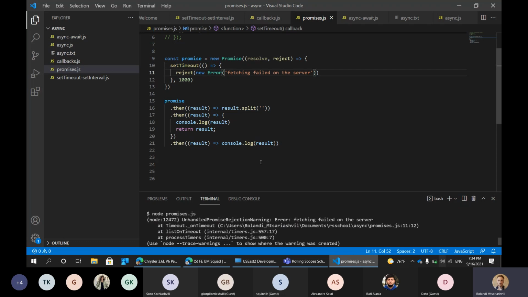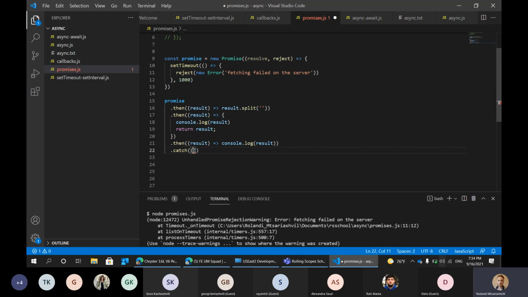We don't want them to fall to the console, and that's why we have another method, which is catch. Catch basically accepts an argument just like reject does. For example, resolve accepts one argument, which was the successful fetching, and this one accepts an error.